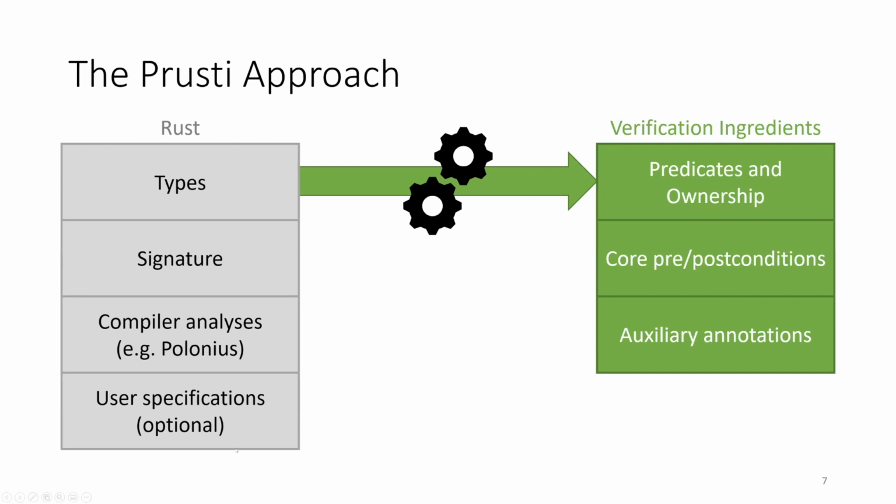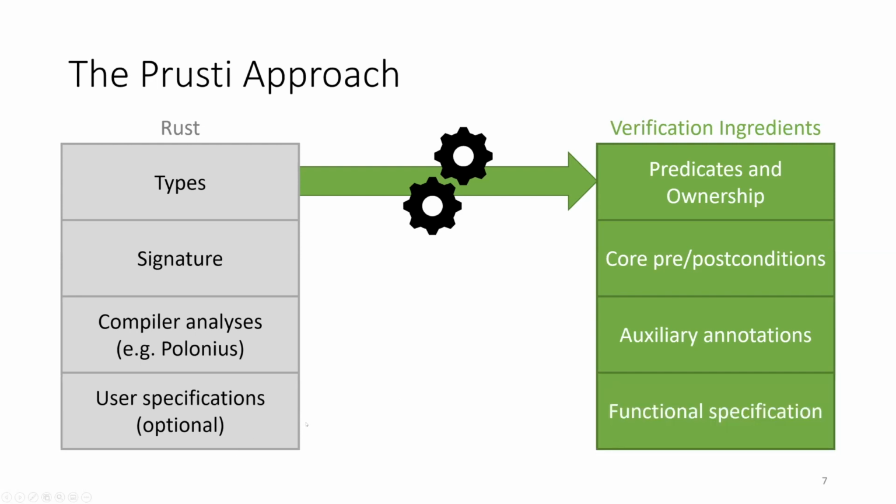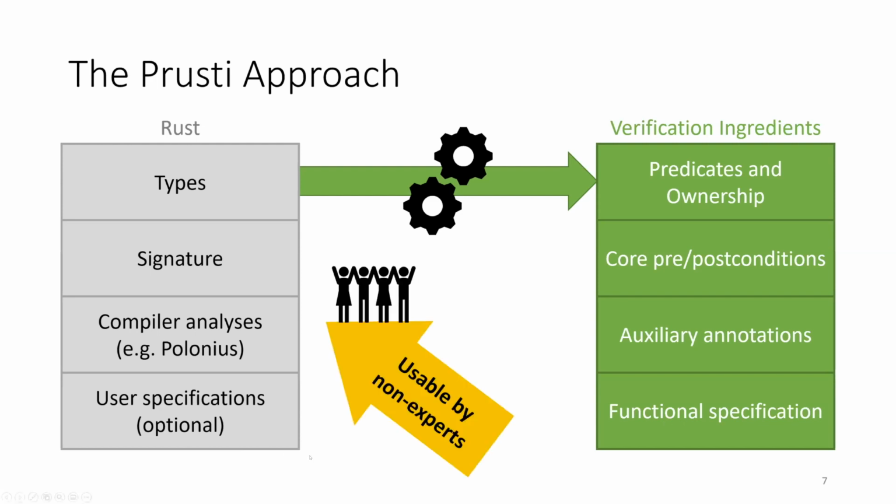And then one can add user specifications if you wish. And that translates to an analogous functional specification at the Viper level that augments the core proof with something about what the program actually does. So the idea is then one can stick at this more or less Rust level of abstraction for writing the specifications and for understanding them. One doesn't need to drop into a trickier underlying program logic.